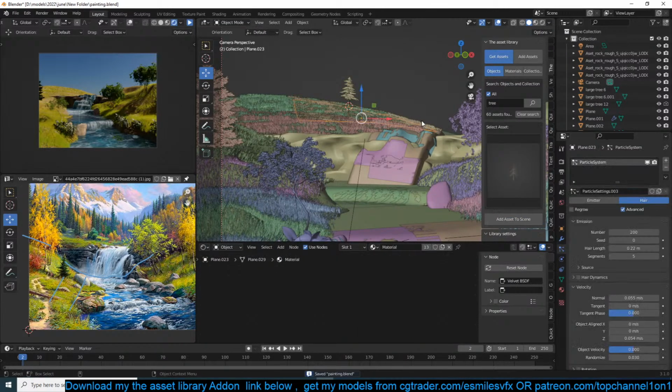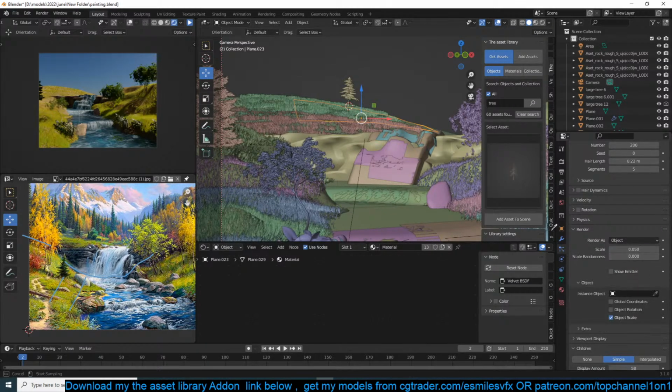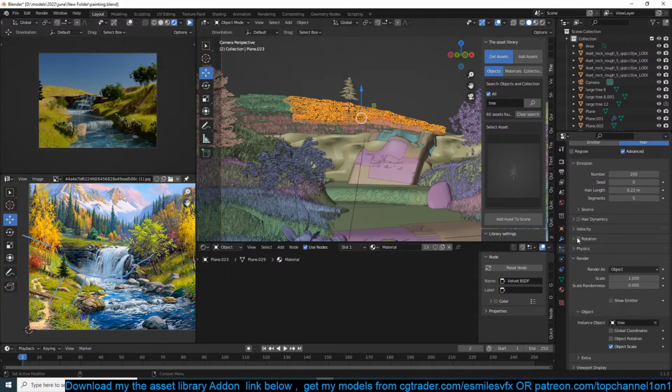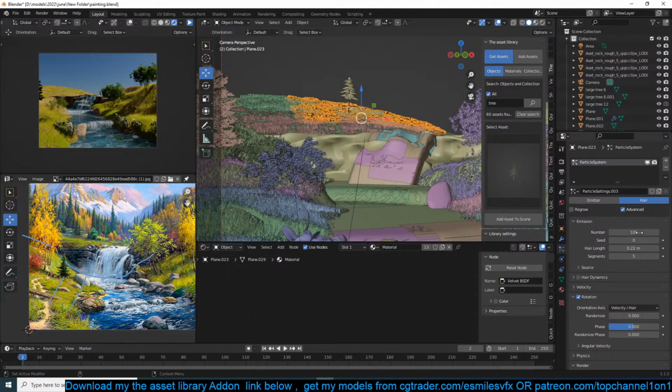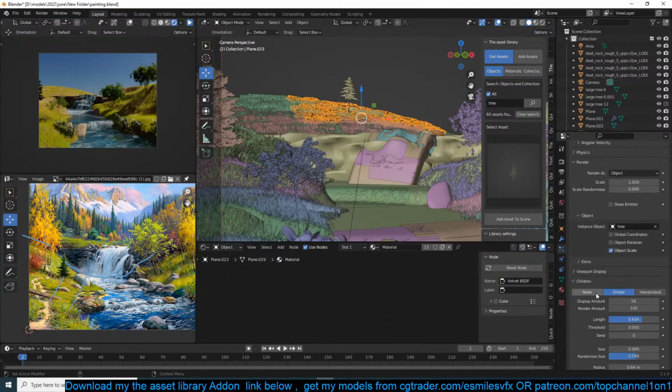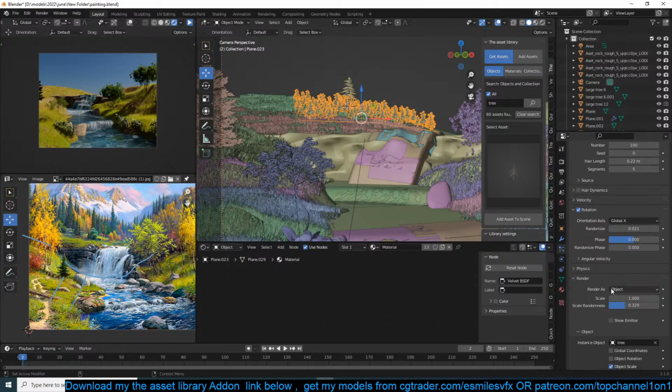So in the render, instead of rendering grass, I'm just going to render this tree. For the rotation, I would want also just to use a very little number of trees, no children. Rotation can be global Z or global X. Scale random.